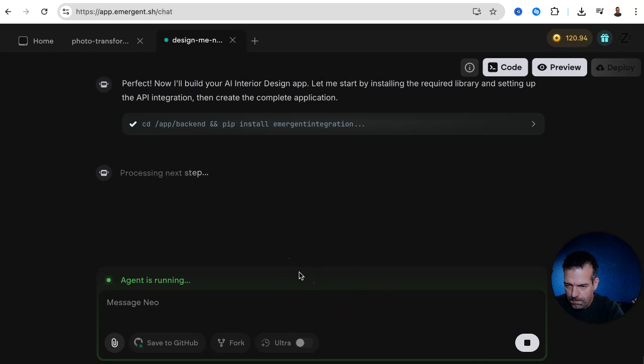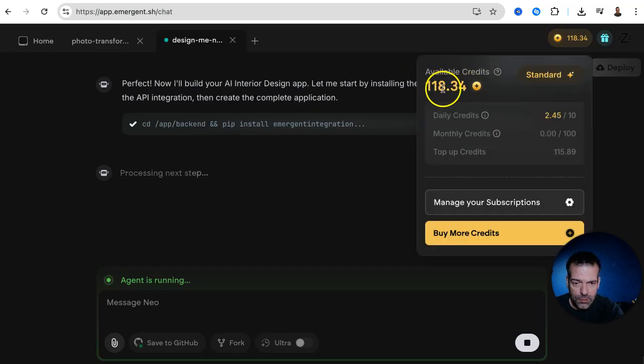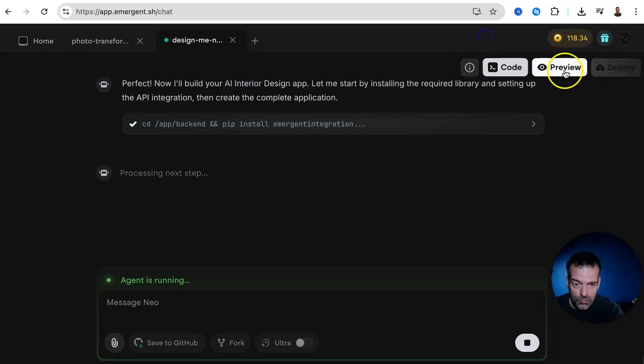While the app is being built in Emergent, when you want to see how many credits you have left, just click on the number of credits there and you can see it's already gone up by 2, which is not much really. But another thing to know is that when you want to deploy your app, once it's ready, with the deploy button there, it will cost you 50 credits. So effectively about $10, which is about £7.50 in England. And then if you want your app to stay deployed, you will need to pay $10 every month. So Emergent will take $10 every month to keep your app deployed.